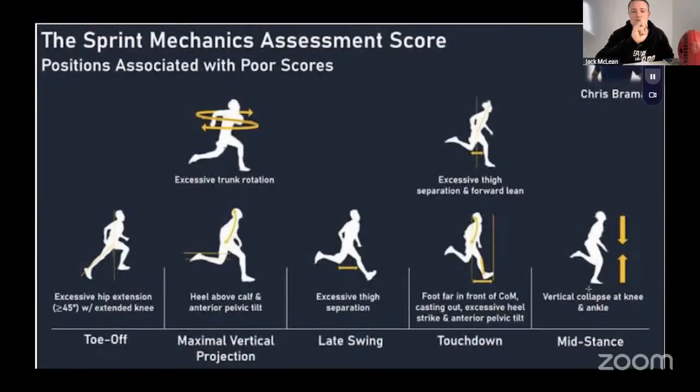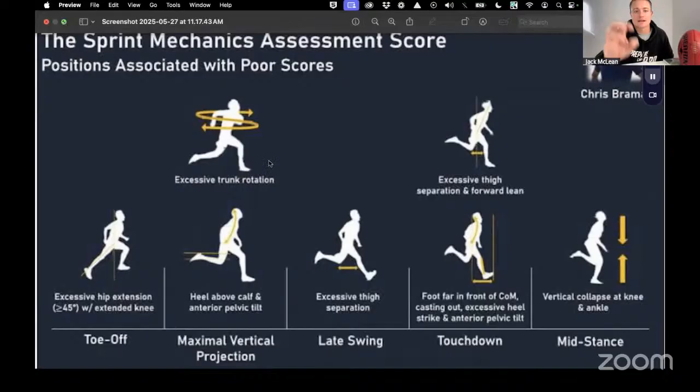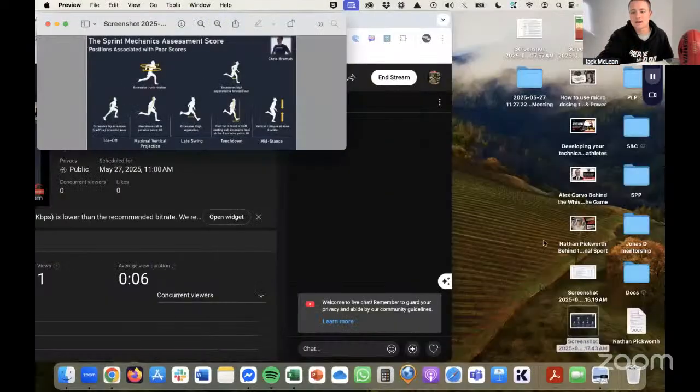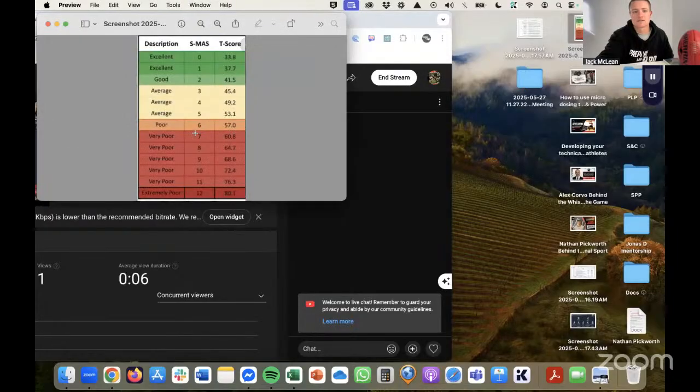And if you haven't got a technical model, you could easily use Chris Brummer's research, which has collated a lot of the current day research, and this has been used in biomechanics over a long period of time. He's put it together and put it in a good report. You can also use the number system that he's put together to value how that athlete is moving, which is this system here. So effectively, athletes can get up to 12 points on a given one of those positions.